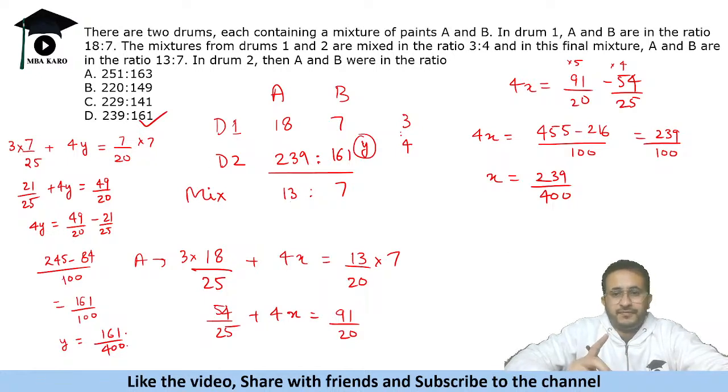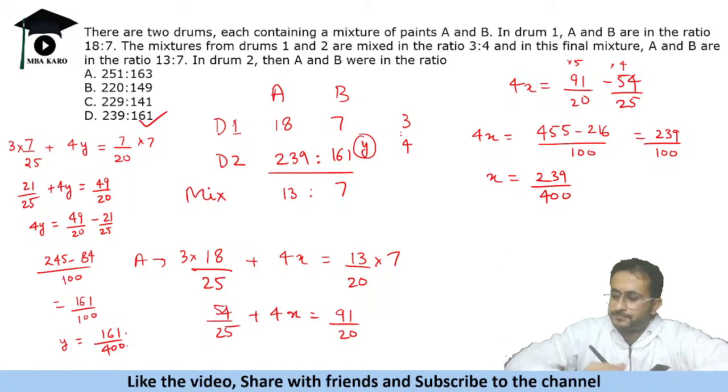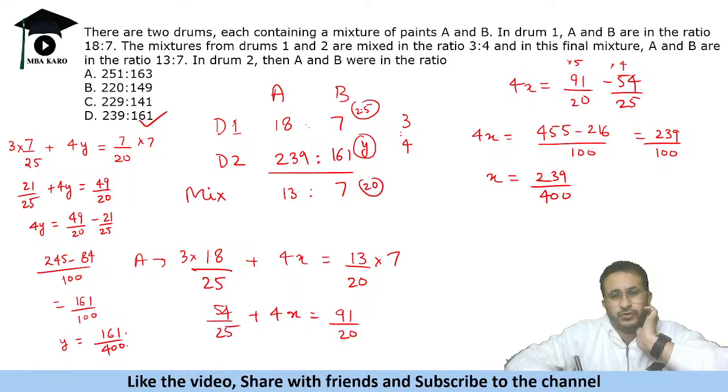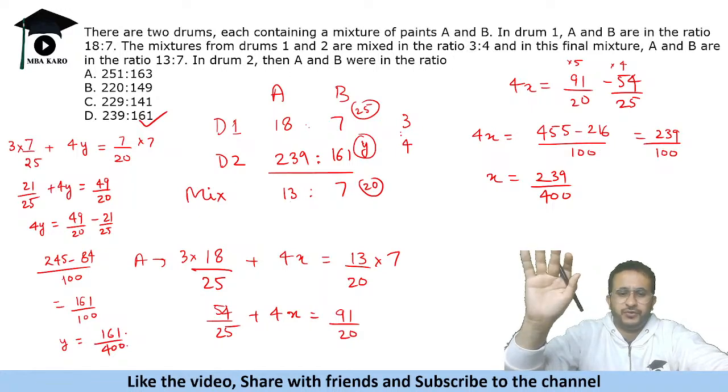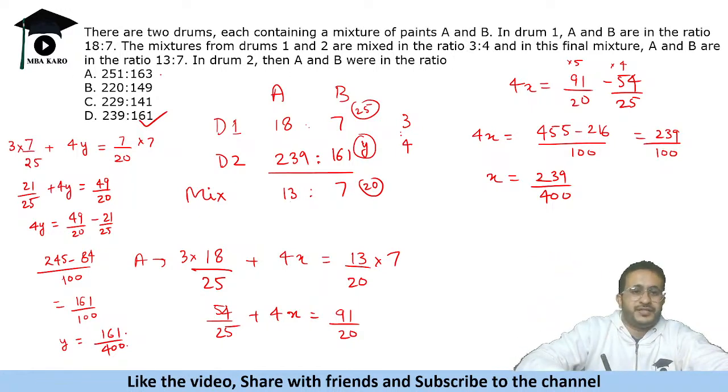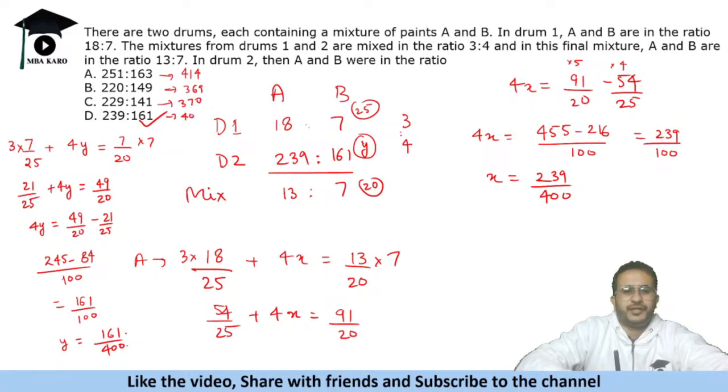अब इसे without using conventional method, how can you solve straight away? देखो, एक important चीज notice करो, that the ratio which is given here is, ठीक है, the ratio which is given here is total are 25 parts, total are 20 parts. ठीक है, so total कुछ 25 20 इनका multiple बनना चाहिए, isn't it? Like कुछ तो बन रहा होगा, then only you will be able to get it. Now if you see this, ये total कितना है, 414, this is 369, दिस इज 370. ऑप्शंस आपको बता देंगे ये 400 है. सो कुछ ना कुछ इनका मल्टीपल ही बन रहा होगा, तभी वो ऐसे कुछ फिट बैठेगा. सो दैट मीन्स दिस इज द आंसर.